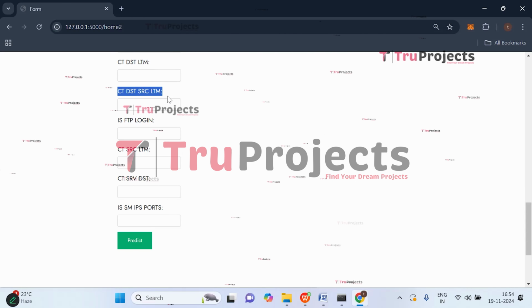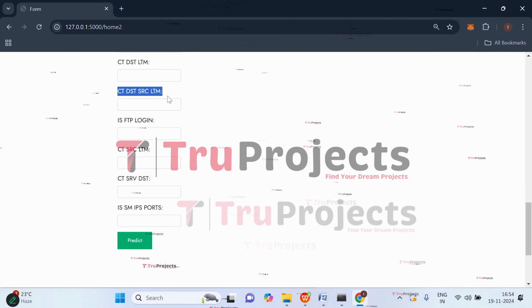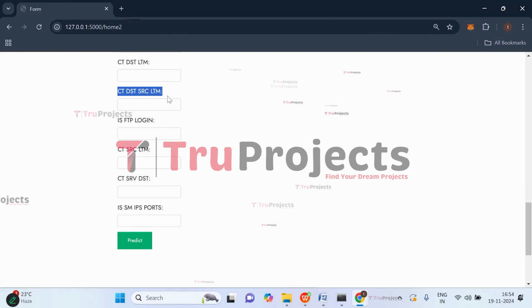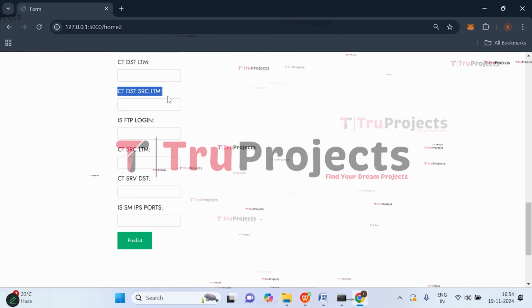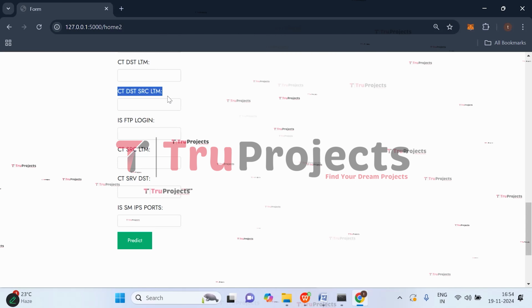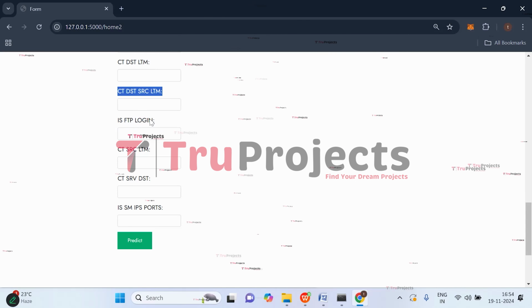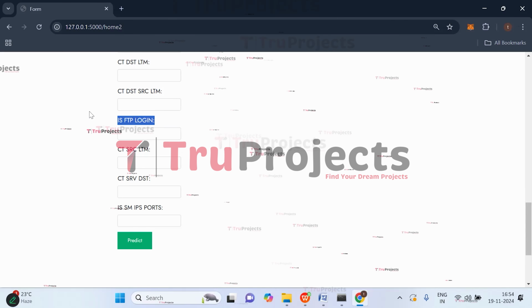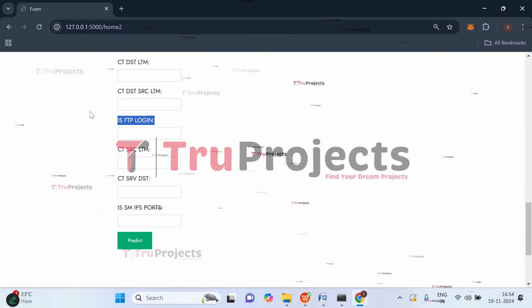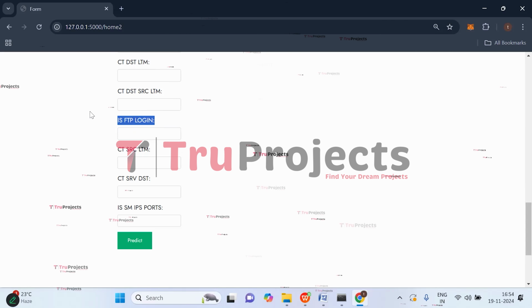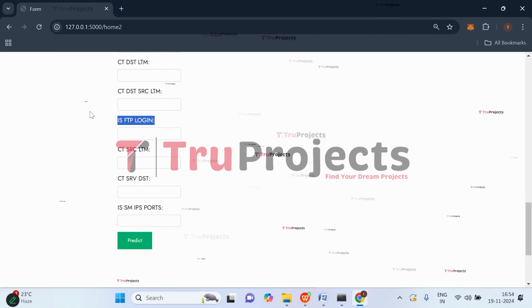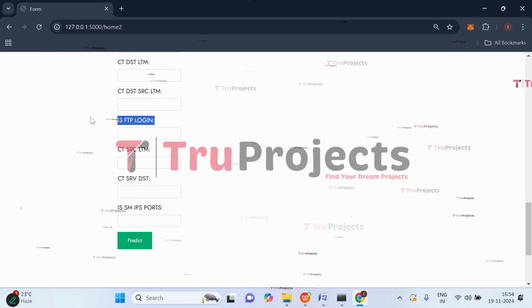Then we have CT DST SRC LTM. It is the number of connections between the destination and source during a given time window, giving insight into the communication patterns between the two. Coming to IS FTP login, it indicates whether a login attempt was made using the FTP protocol. Multiple failed login attempts could signal a brute force attack.